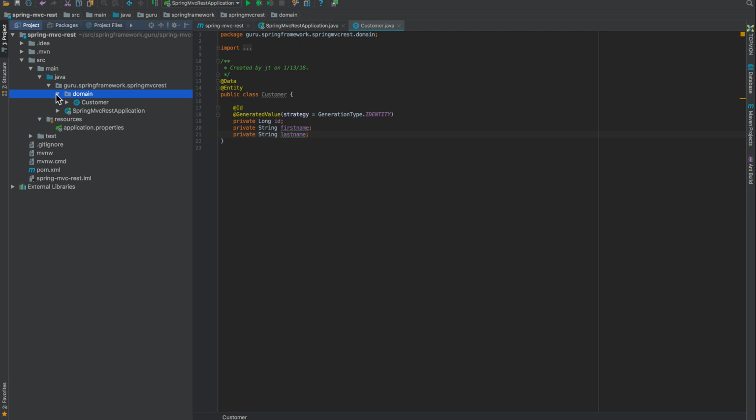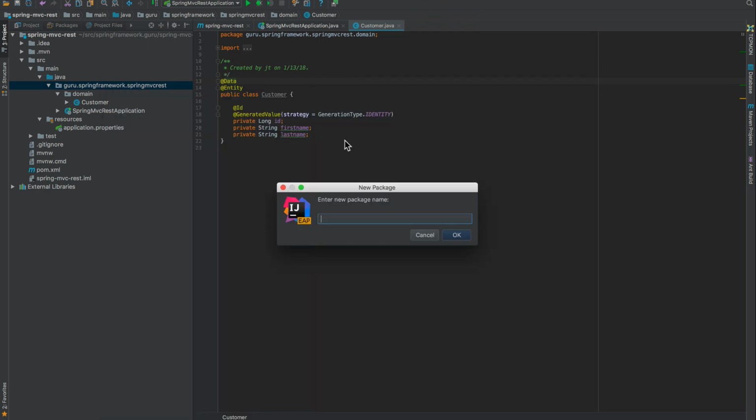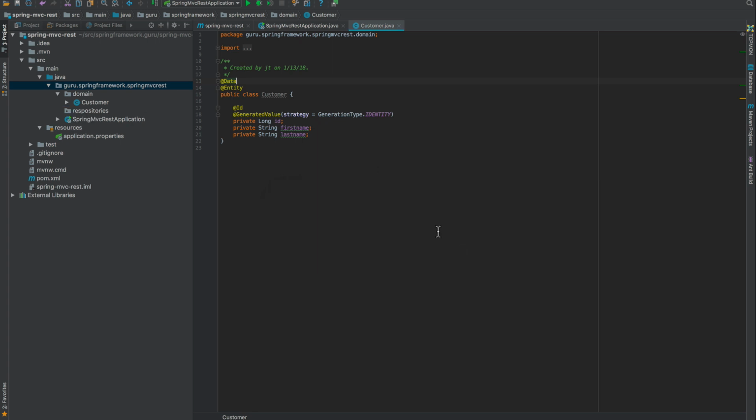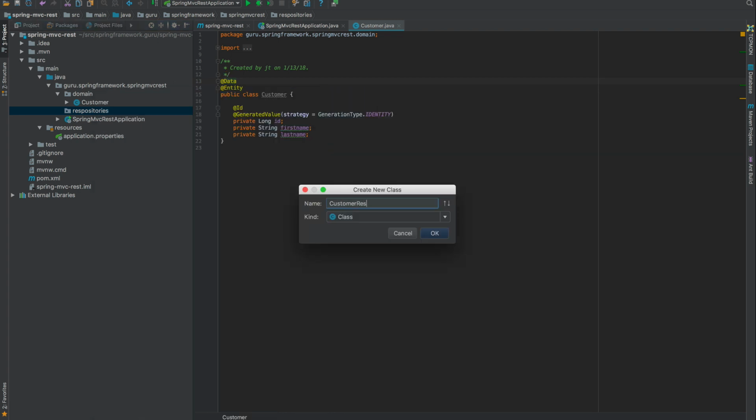So now what we want to do is use Spring Data JPA, and to do that, we are going to come over here and do a new package. I'm just going to call it repositories. And this is a repository model. That's how Spring Data JPA works. And what we're going to do is declare an interface this time. Now, you don't have to call it CustomerRepository. That is by convention. You can call it whatever you want.